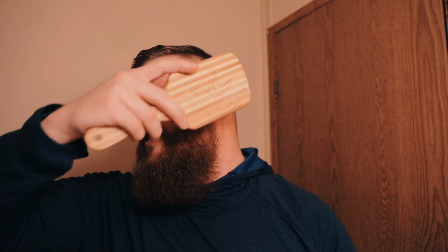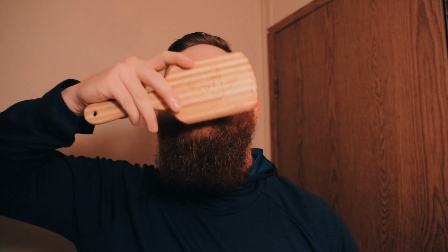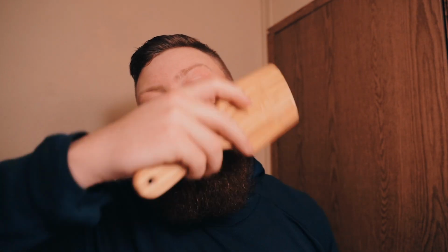It's been all over the country with me, and I really like this style of comb because when your beard gets longer, it really gets in between each one of them hairs and helps untangle everything. What I normally do is I always try to comb it down, make sure I don't feel any tangles. If you do feel tangles, you want to be easy, don't go jerking, because you're going to pull out hairs that are still connected. You're going to have hairs fall out all the time, just dead hairs, but you don't want to pull out hairs that are still living and have roots, so make sure you don't overdo it.